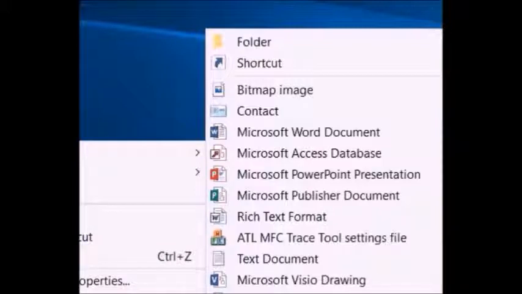Okay, let's go ahead and set up our file system, which is going to be the location of our content for the website. So I'm going to right click, and I'm going to go to new, and I want a, what do I want? I want a folder.